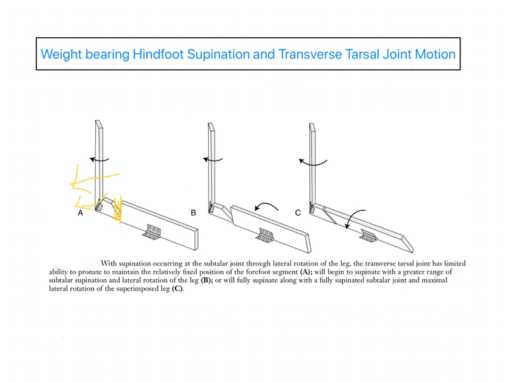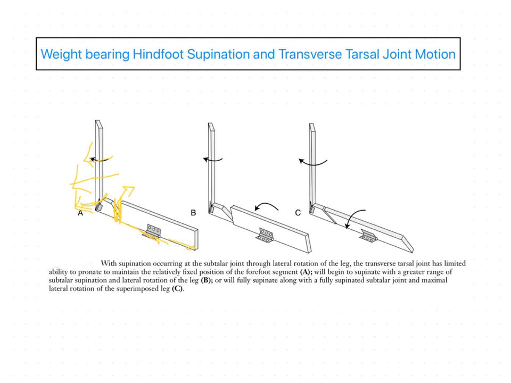That means opposite motion of the forefoot segment to maintain appropriate weight bearing on the level surface. So this is the position. To maintain the relatively fixed position when there is a lateral rotatory force, the subtalar joint rotates laterally, but the transverse tarsal joint is pronated to maintain the relatively fixed position of the forefoot segment. Yes, because in weight bearing the forefoot has to be level on the ground, then only we will get the stability.